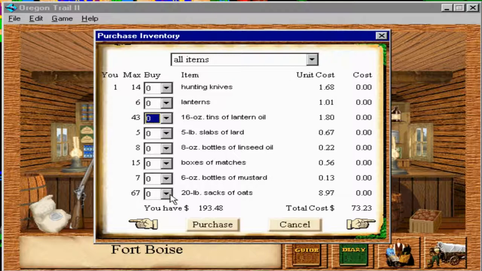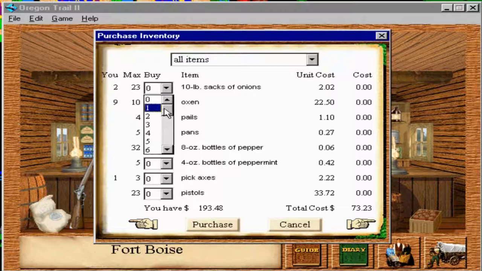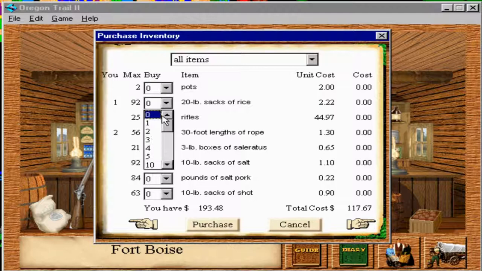Oats are way too... Why are oats so goddamn expensive? Actually, you know what? I think oats are for horses. That's why. I don't even know if you eat the oats. I mean, in real life, you could eat the oats, but I don't know if you do in the game. Damn, some expensive onions, I tell you what. Let's get some more cheap food while we can. Every little bit helps, right?